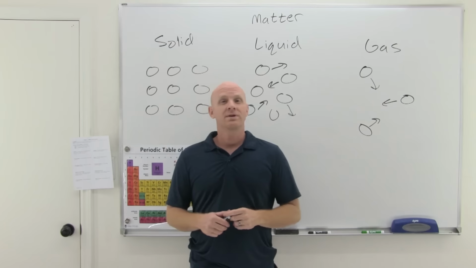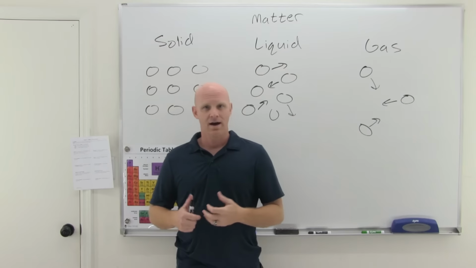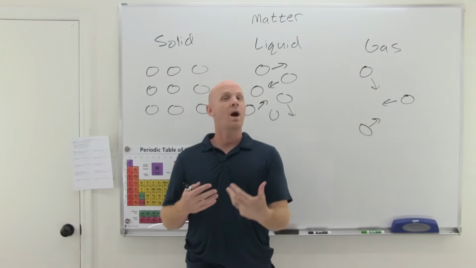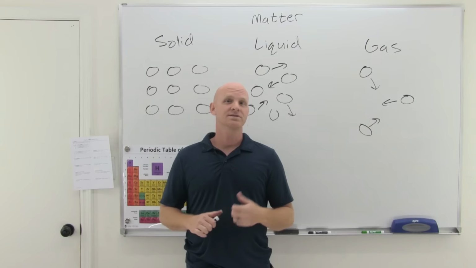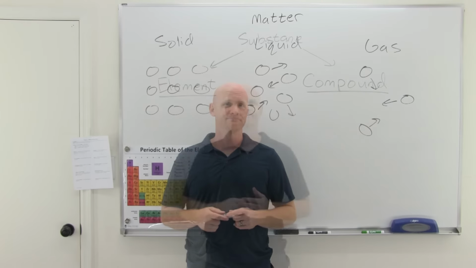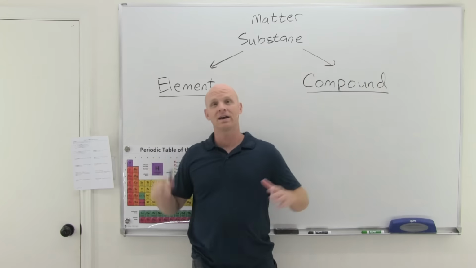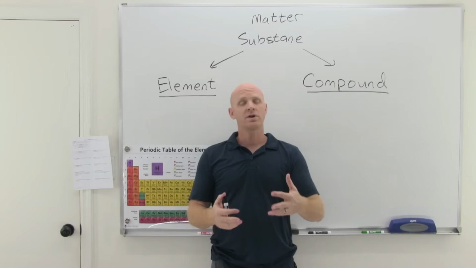Cool. Now that we've gone through the 3 phases of matter, we've got to compare and contrast some new vocab terms that are going to help us describe some of the properties of matter, as well as some of the classifications of matter. Let's dive in. The first way we're going to classify matter is to compare and contrast elements and compounds.